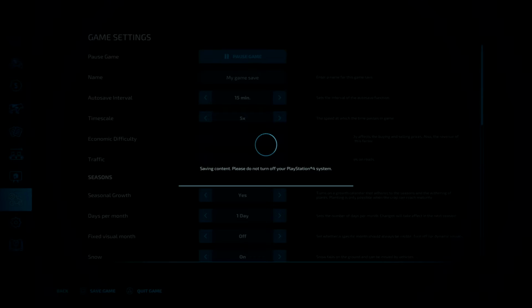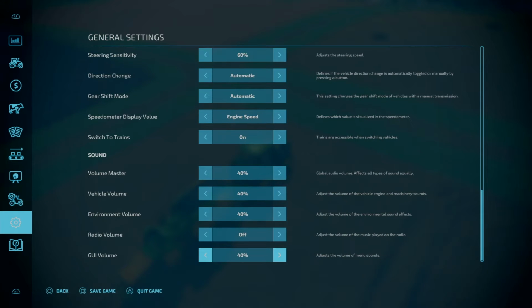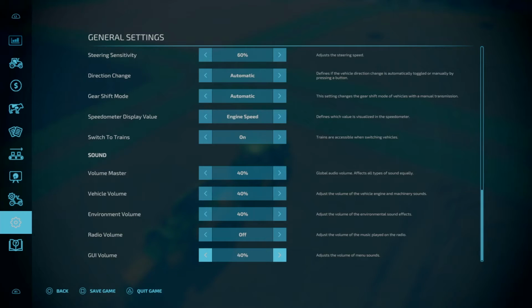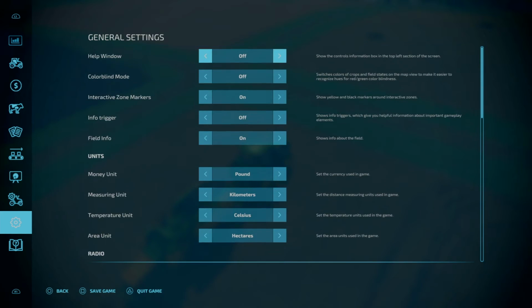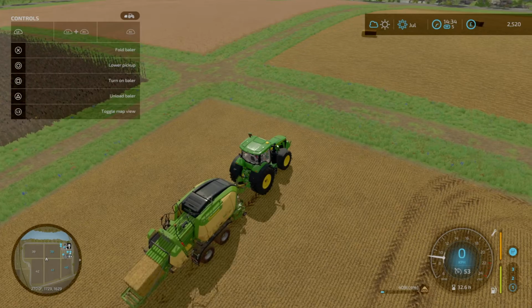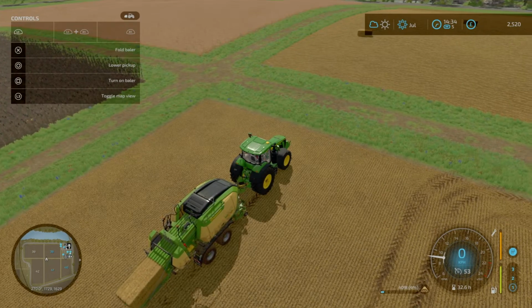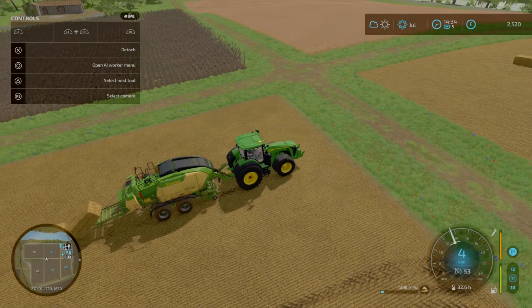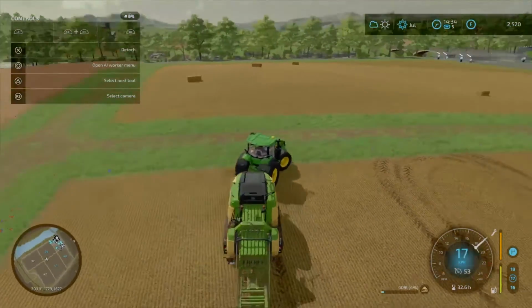Let me just put on the health control quickly. Halfway through I realized the time scale was incorrect, so I've increased that quickly. What did I do now? Okay. Full bale lower. Unload. Alright, there's luck. 409 liters left.